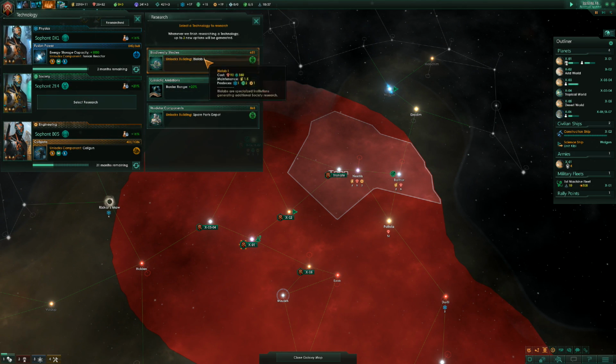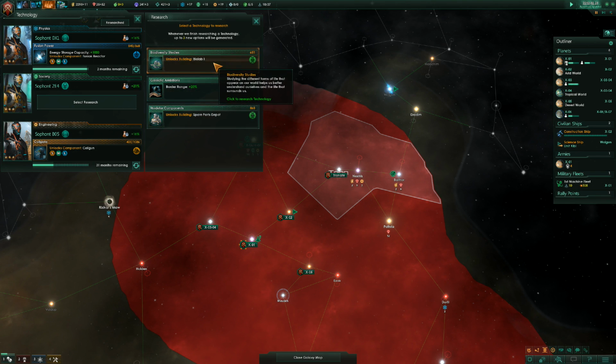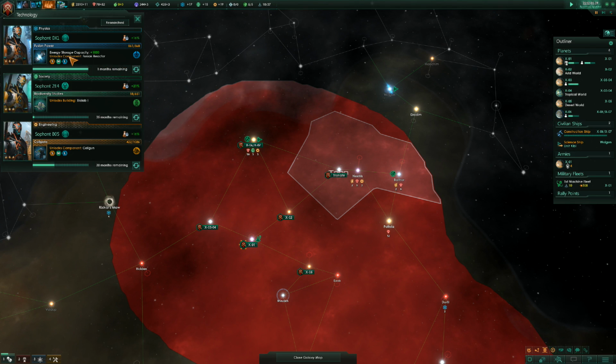So what do we want here? We can get biolabs up border range. I'm tempted for border range, to be honest. Space bursts. We'll go for biolabs now. Get that increase in output. So it's nearly got our fusion reactors research done. So we're making quite a bit of progress here.